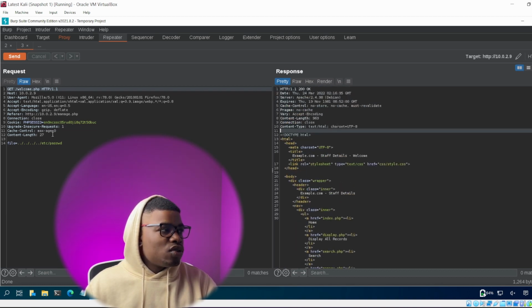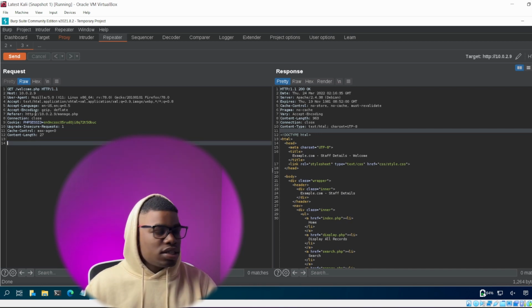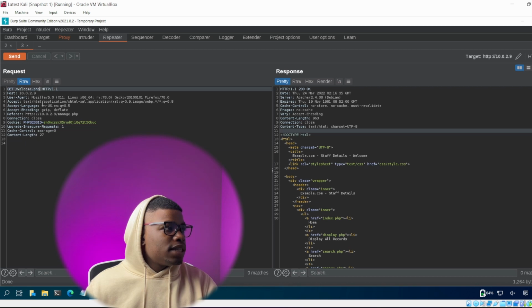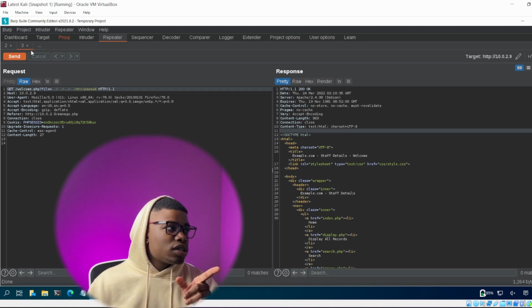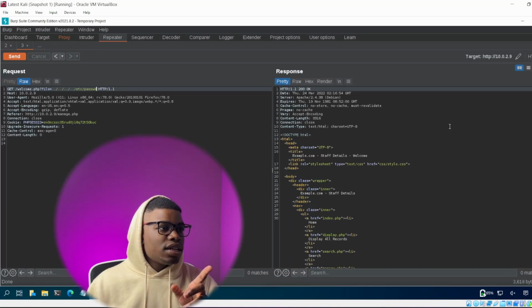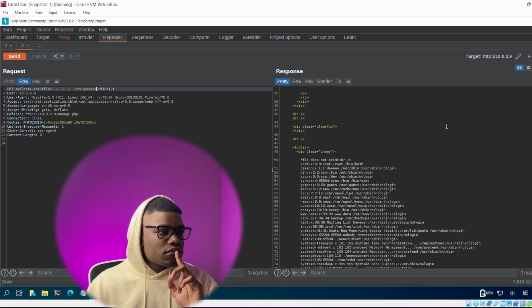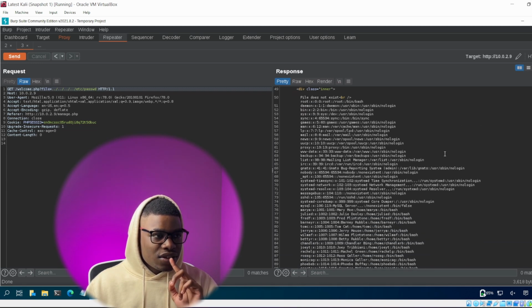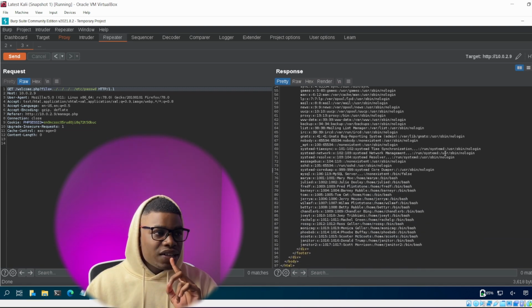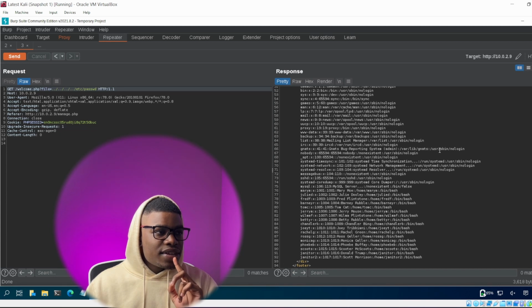So that did not work, but that is not the end of the world. We can copy this, let's actually cut it out and put it in the URL. This usually works. And if we send that, apparently we are able to read. So we have local file inclusion, and we can read.